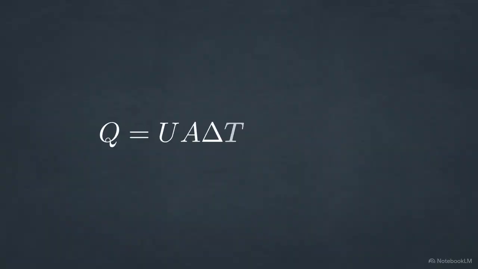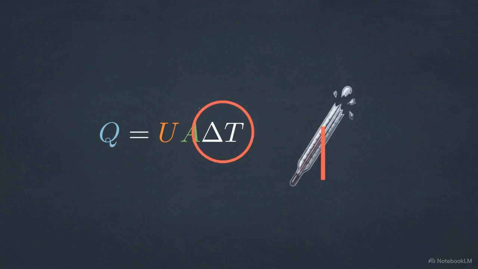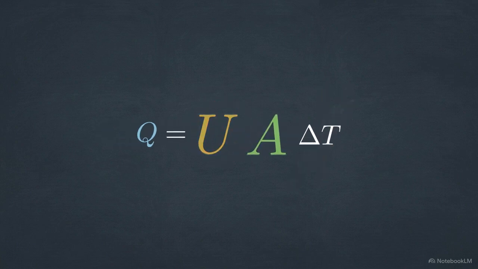The physics dictating this process comes down to a single thermodynamic formula, the heat transfer equation. Here, Q represents the total heat transferred, A is the available surface area, and U is the overall heat transfer coefficient, how efficiently thermal energy moves into the liquid. To scale production, engineers cannot simply increase the temperature, as that would incinerate the sensitive product. They must manipulate the other variables to keep the medicine intact.